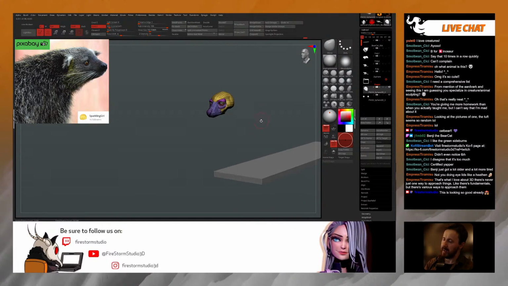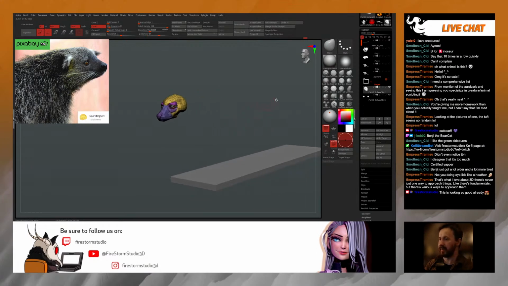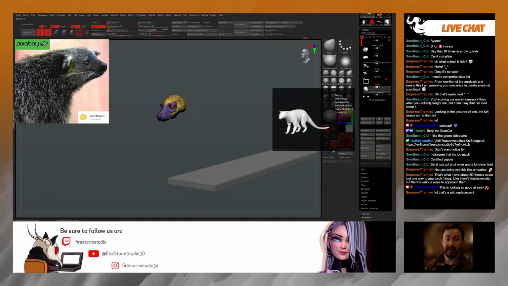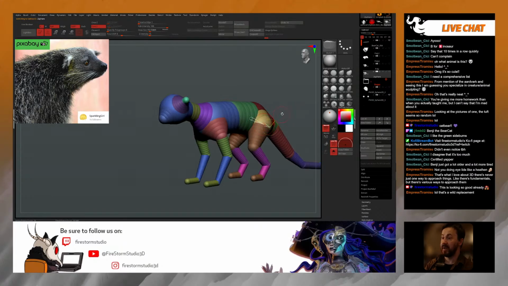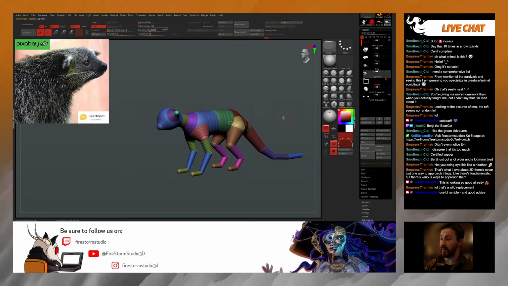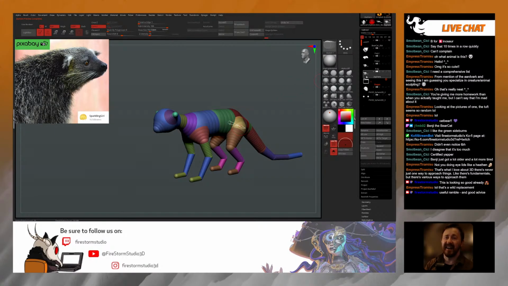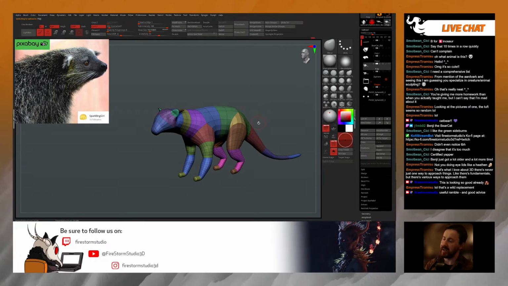Okay, so there you go, folks. A little bit of a ramble, but let's take a look at where we started this evening. Similar to our aardvark, we started with Z-spheres, everyone's favorite. We made something that, let's be honest, kind of looks like a monkey, and from there, we turn it into an adaptive skin, and we start to apply the primary forms, the primary shapes, the main volumes of the character.